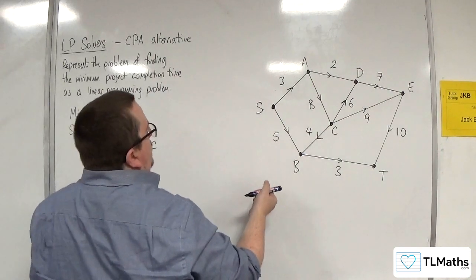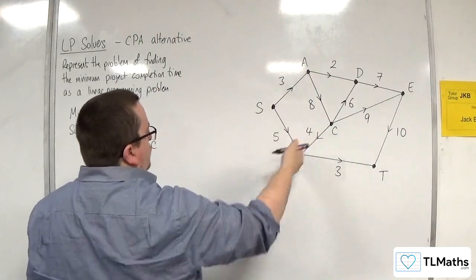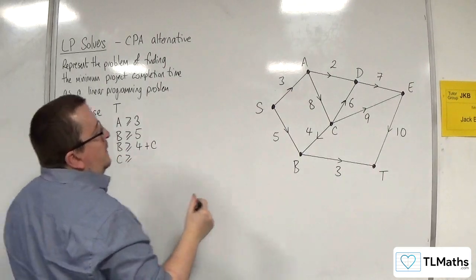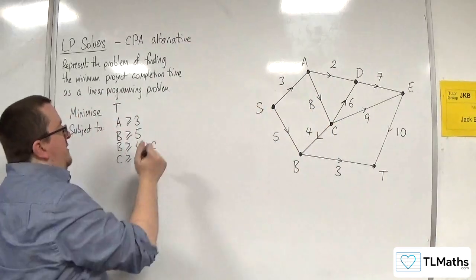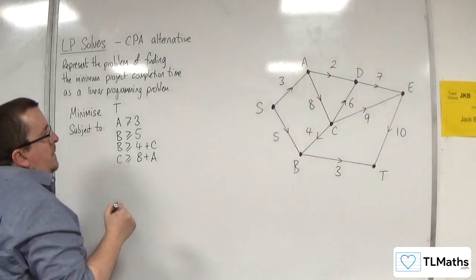Then let's look at vertex C. Because we've looked at both routes going into B. Now for C, the only route going into C is this one here. So C must be 8 plus whatever value is at A.